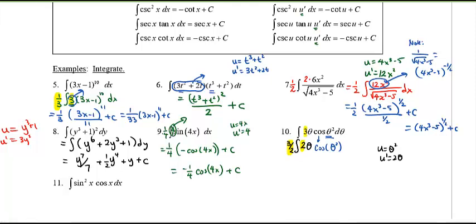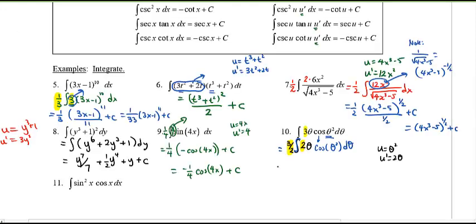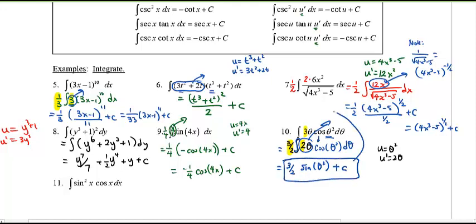Be aware of your notation, so don't forget your d theta at the end. Remember, the integral and the d theta go hand in hand. We can now have that constant stay there. We can then do the integral, and then this, of course, is the u prime factor that just disappears. And the integration of cosine is just sine, so sine theta squared plus c. And once again, if you took the derivative of this, you would get back what you started with. Don't believe me? Double check yourself.